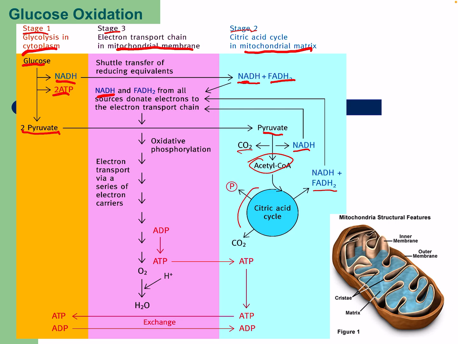Then we have a citric acid cycle occurring. Then we produce this, and these go back into the electron transport chain. And then we continue with oxidative phosphorylation, and electron transfer occurs via a series of electron carriers, forming lots of ATP. But again, we'll move through these in a lot of detail over the next lectures. Again, we have 3 lectures on glycolysis, and then we'll move on to the other stages.